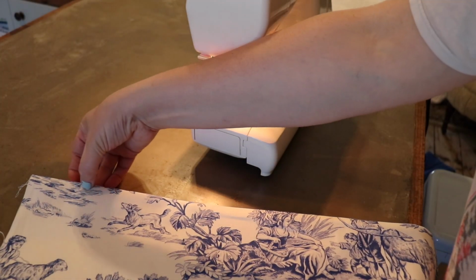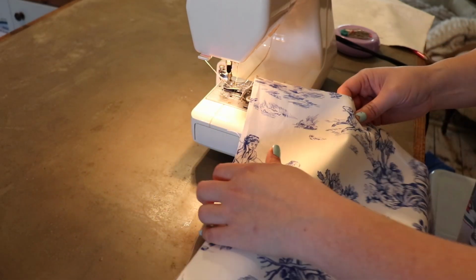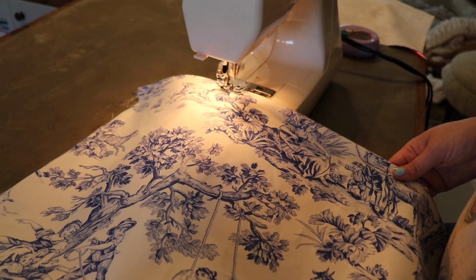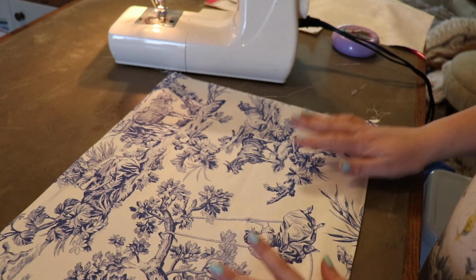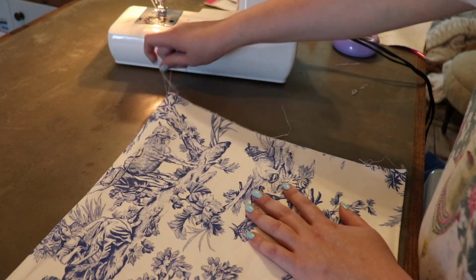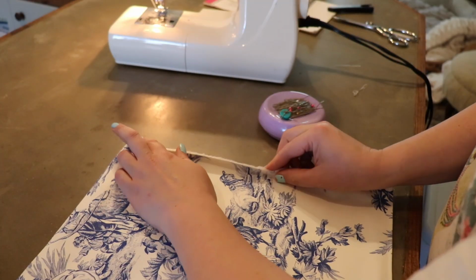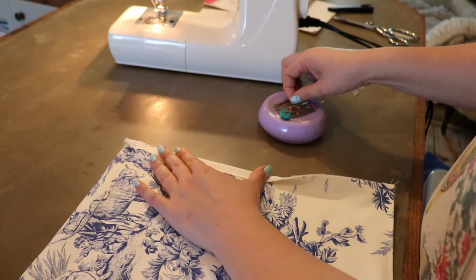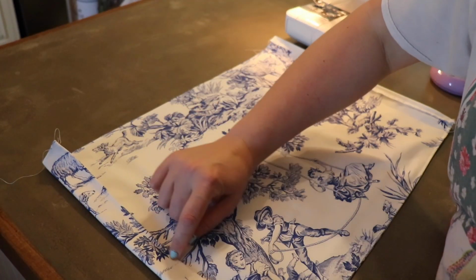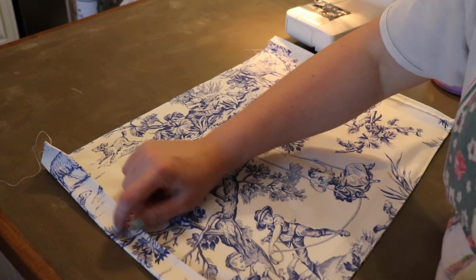Just gonna do a little stitch on the outside to make this look clean and finished. About 1/4 inch. Then on the sides, we're gonna go in 1/2 inch so we have a clean finish. And we're gonna stitch in the ditch and then make a little pocket for our boning.